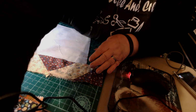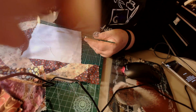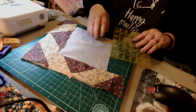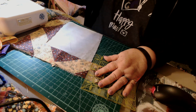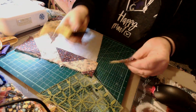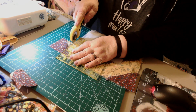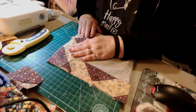Okay, so then I need my little, whoops, I knocked my camera when I was reaching for my ruler. There we go. Okay, so I'm going to move that out of the way. Gosh, I cleared this whole table off just to make more of a mess. But I'm going to go ahead and cut that right on that edge. Like that. And then I got that little piece. And then I'm going to cut this one down here. And then I have that little piece. Okay, so now there's where we are at so far.